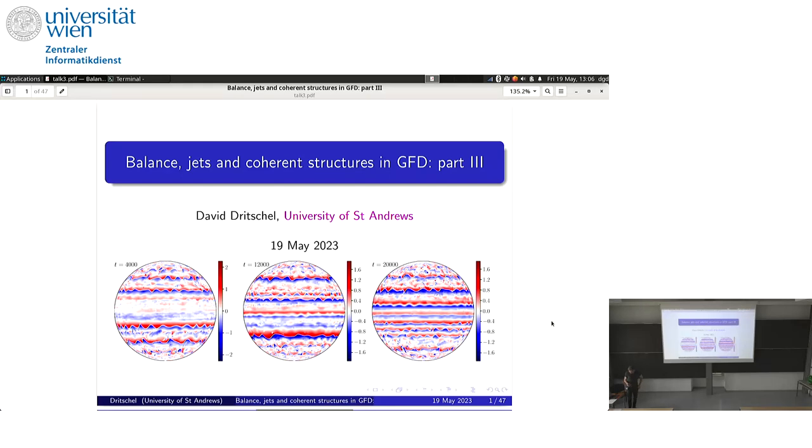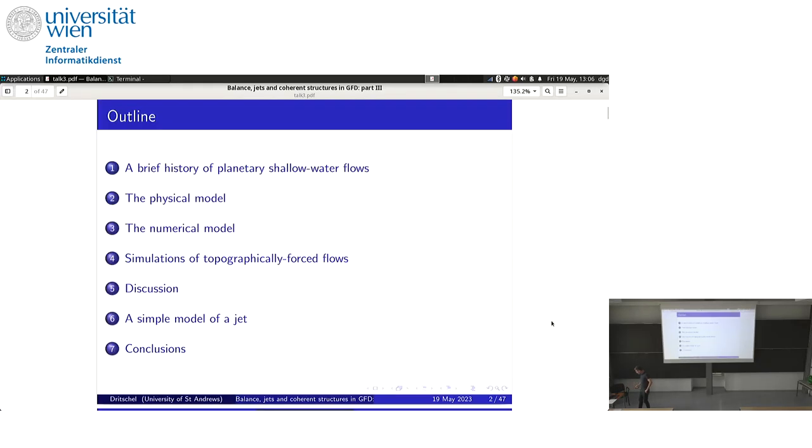So when I say a brief history, I mean a very brief history of planetary shallow water flows. Some of the history I'm giving just by talking randomly now, but it is actually a long history. I'd be here all day if I were talking about what people have been doing in this subject. But there's a Japanese group, Yoden and other people, who have been doing many studies on this type of flow and ensembles of calculations trying to study jets and equatorial jets in particular in some cases.